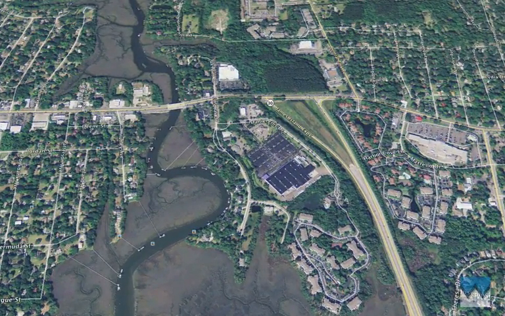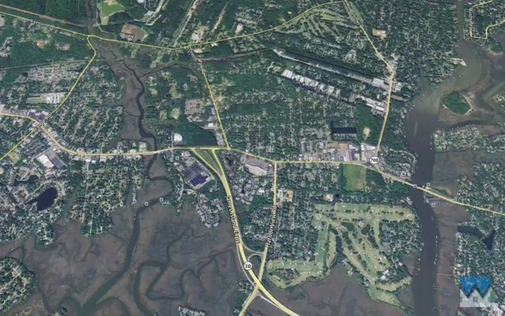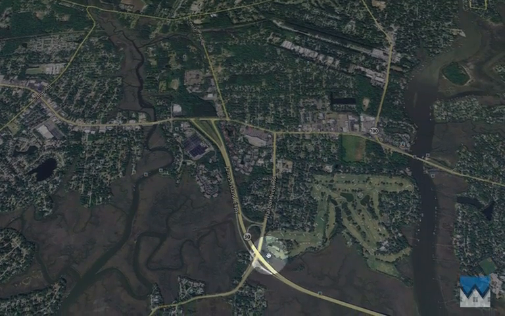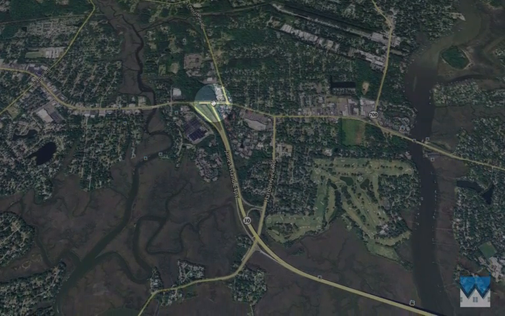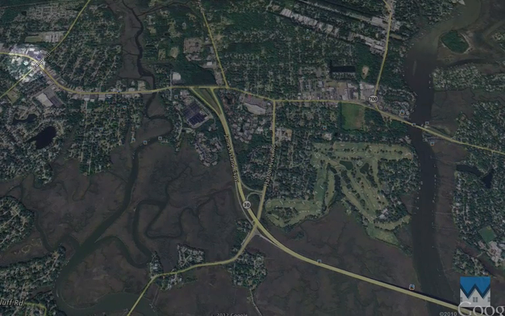But the other side of James Island is important to know about as well. So again, here's our James Island connector. Here's Harborview Road. If we were to continue on the connector, you notice that it would end right here at Folly Road. So take a left on Folly, and then you're well on your way out to Folly Beach. It takes about 10 minutes from this point to get to the beach. So nice, convenient location, James Island.